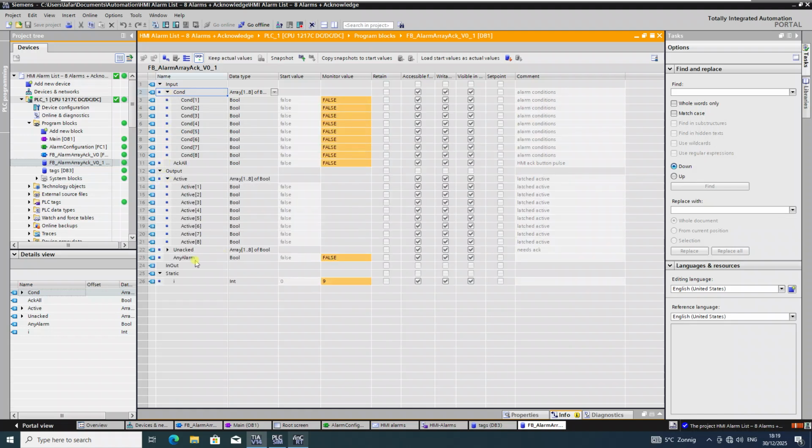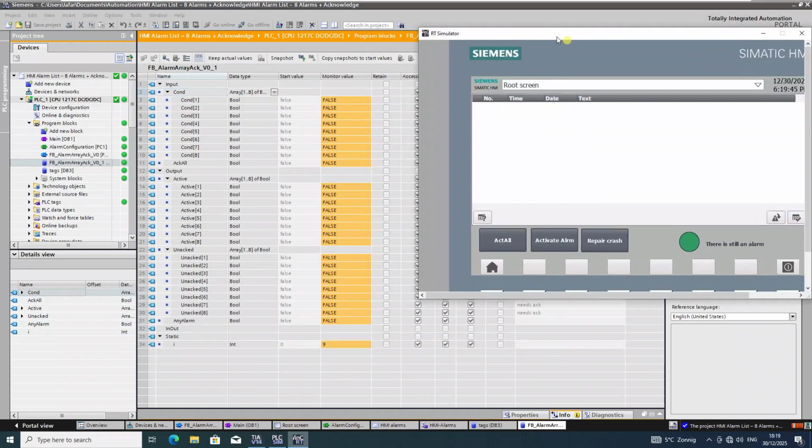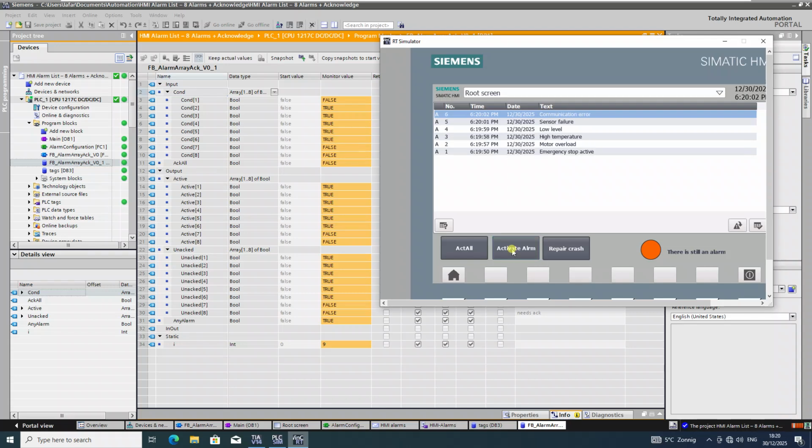Once again, we are going to have a look at the instance of the function block. Number 1, active. Number 2, active. Number 3, active. Number 4, active. Number 5, active.